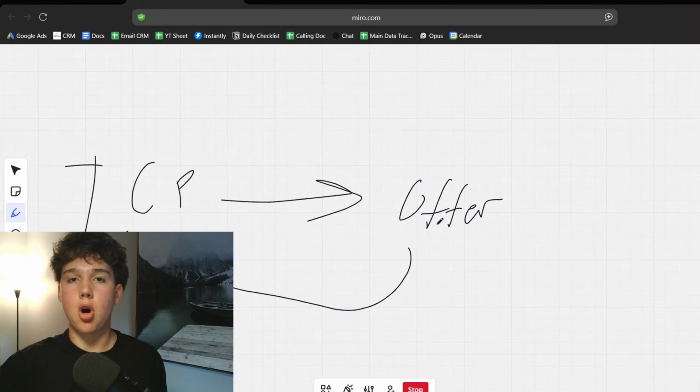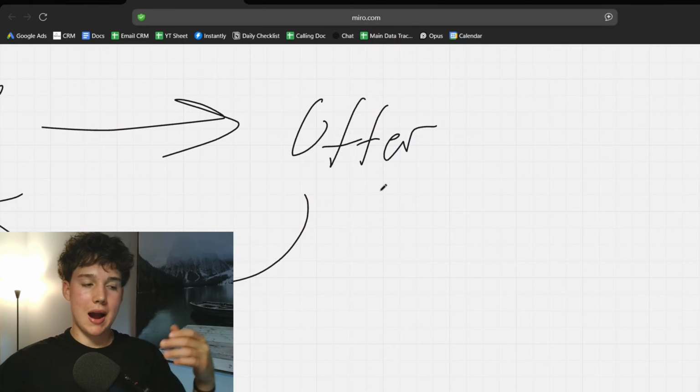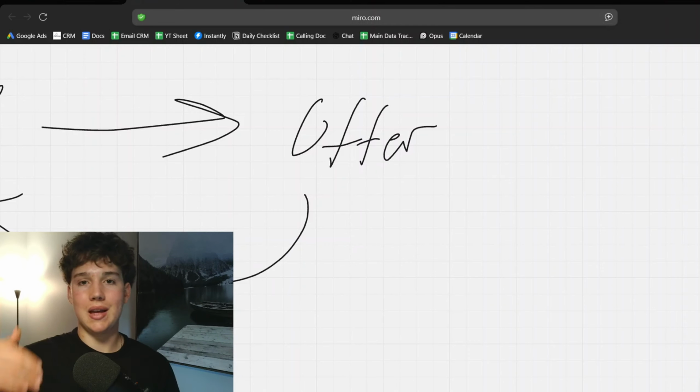Now, once you have the offer, there's a couple different options you can do. I like an ebook of some sort, or a video training, but it doesn't matter how you're conveying the value that you provide. All that matters is that what you're conveying actually is valuable, and you convey it in a way that makes it seem like it's the all-in-one solution.